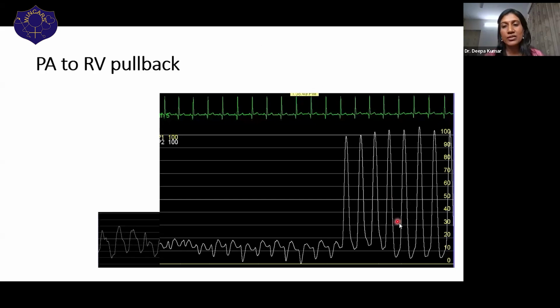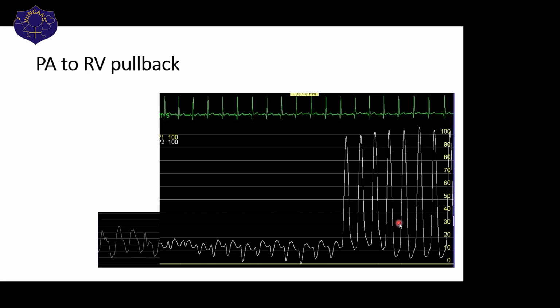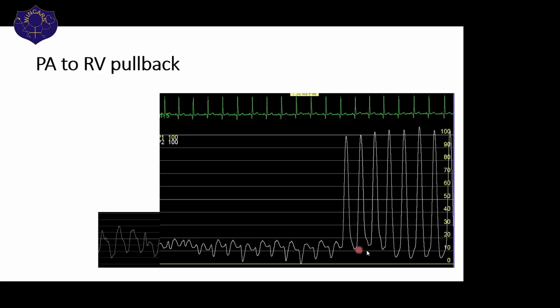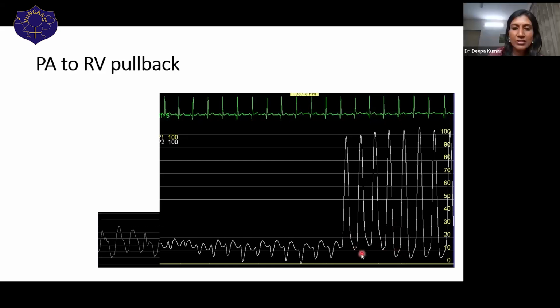Deepa, I think almost exactly the same figure is given in Moss Adams, madam. Yeah, Deepa, I have the same doubt actually. If you see both tracings, there is hardly any difference, because the right ventricular end diastolic pressure could also be elevated. So you are saying the dicrotic notch. Yes. Is there any other difference to really distinguish?